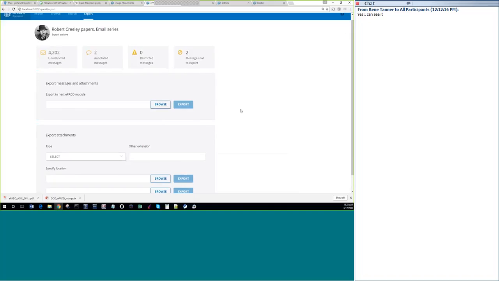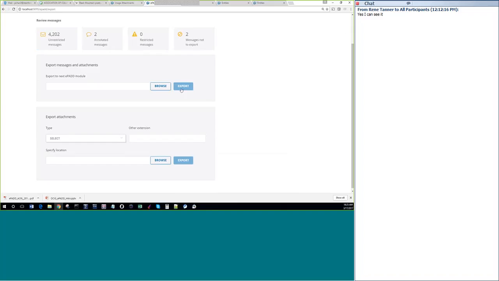And then you can export those to the next module for ePADD, or you can export just the attachments. So as we mentioned, ePADD supports some native browsing of attachments, but if you were interested in just exporting and browsing all the documents separately or any of these other files, you can also do that here.